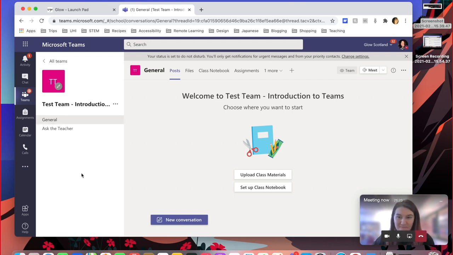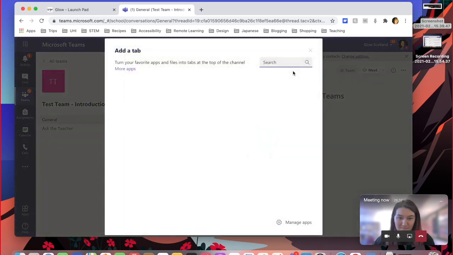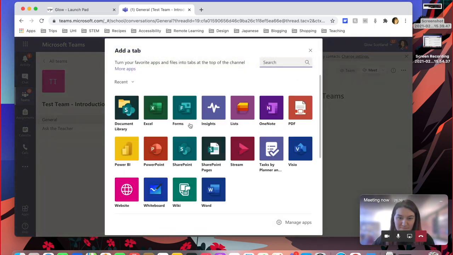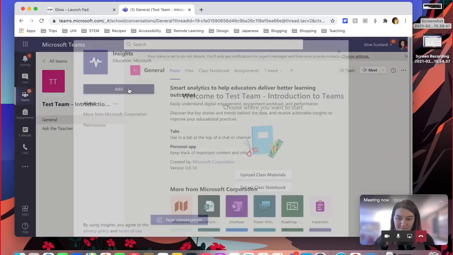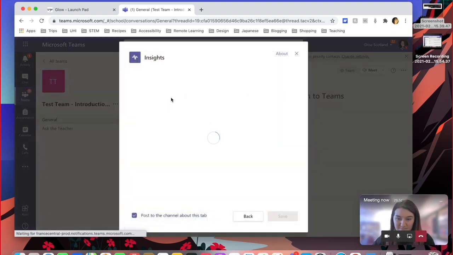So this is the apps bar that I've just gone through. We've obviously got our sidebar here, which is where we arrange our channels and our content. And then along the top here, we've got our tabs. Over here, if you hit the plus button, you can add different apps into your team. The one that I would recommend everybody adds in is this one here, the Insights. And it's really simple to install. You simply just do that, add it in.